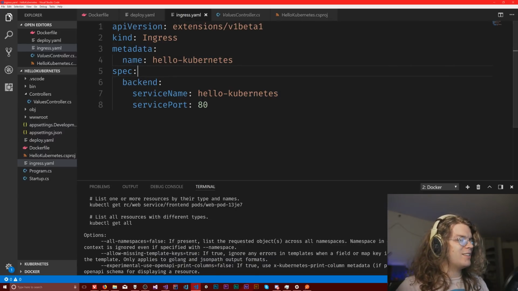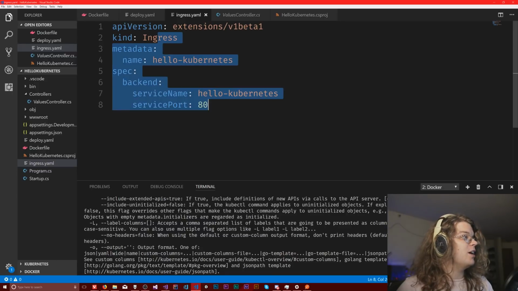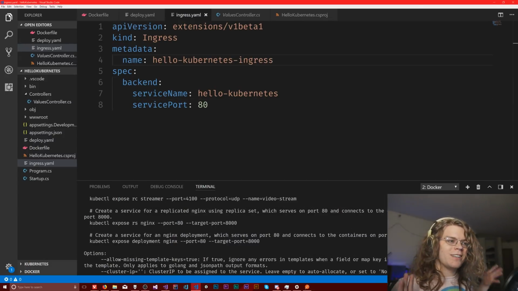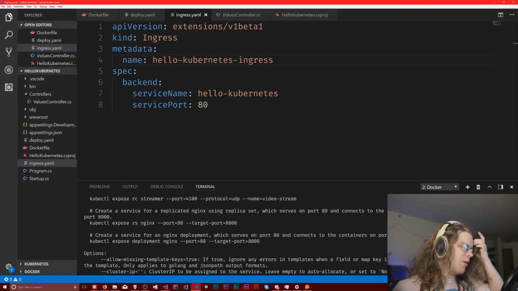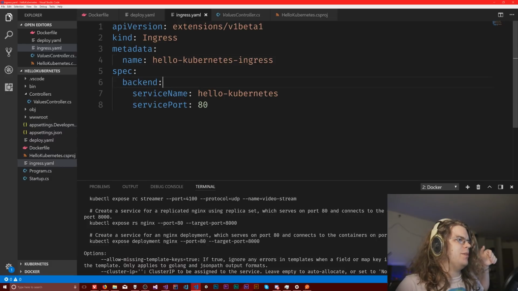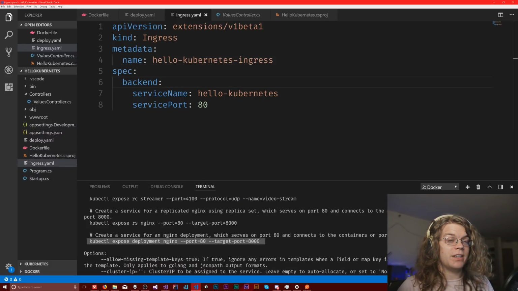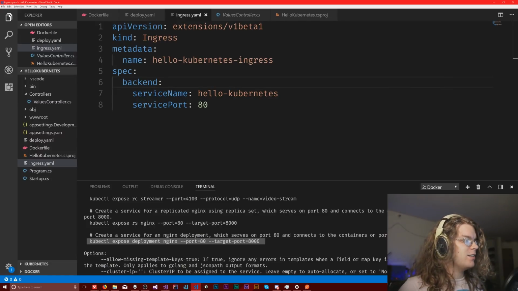But this is at least a basic ingress. We can at least build off of this. I think I'm just missing one or two things. So, one sec. Okay, I think I found a solution. We're not going to create an ingress because I think that's just overkill. It looks like there's an expose command that we can just take advantage of. So here's one of the examples from the help docs.